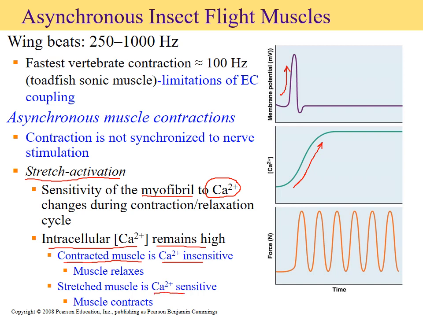And as the muscle once again becomes sensitive to the calcium, the muscle will respond by contracting and the wings go right back up. And once again, we do that all over again. So as the wings go up, it loses its sensitivity to calcium, the wings fall down, and the elastic recoil will go ahead and cause the calcium sensitivity to come back in, and the wings go right back up. And they do this very quickly.